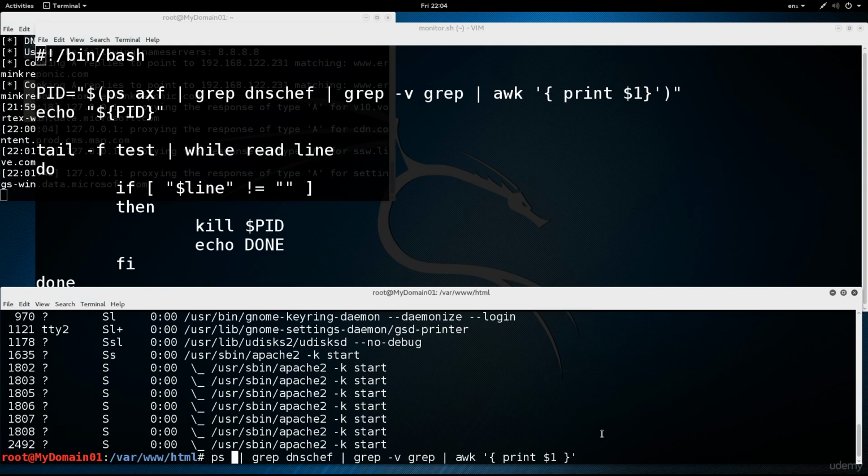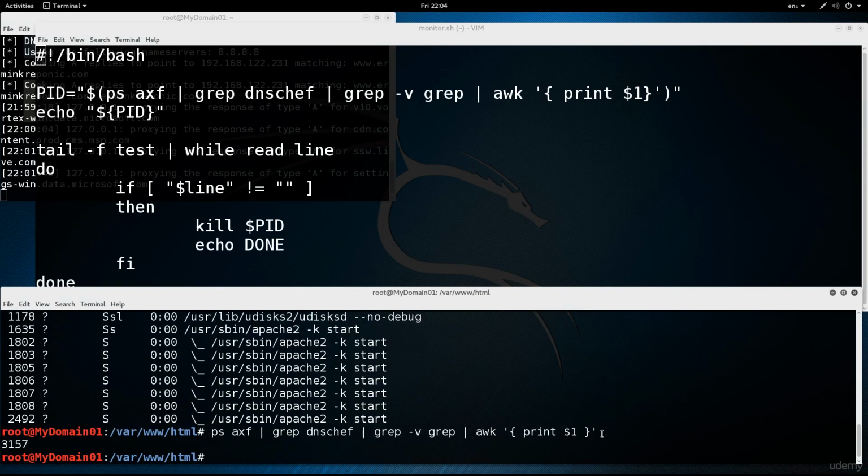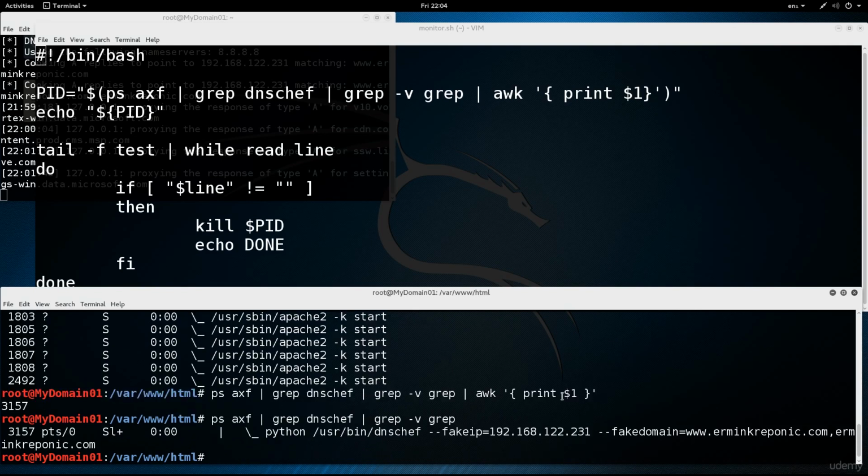And let me go ahead and run ps axf, and that's going to print that out. But let me just do it like this. So awk basically prints the first thing. So this is the first, and then you have a space, and then you have the second field, and then the third field, and then the fourth, the sixth, the seventh, and so on and so forth. Every space is the next field, except you're not going to take the first one into consideration. Why? Well, there is nothing there. Or it's not even a space, I don't know. But it does work the way I have written it here.